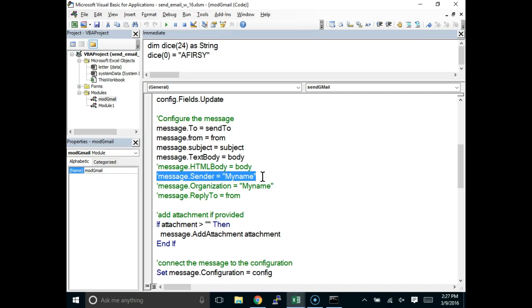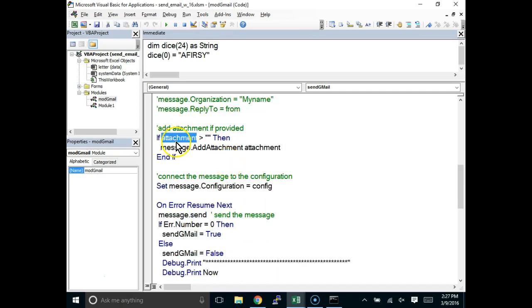So the protocol allows it, and so the objects support that, but Google says, oh no, we're not going to do that. And so that's just not available here. But I wanted to leave them here so you could see them. Same thing with the organization. Gmail is not going to do anything with what you specify as the organization. You can, however, specify a reply to parameter. So you've had that message where it came from someone, you hit reply and it replies to someone different. You can set that up here. That's kind of nice.